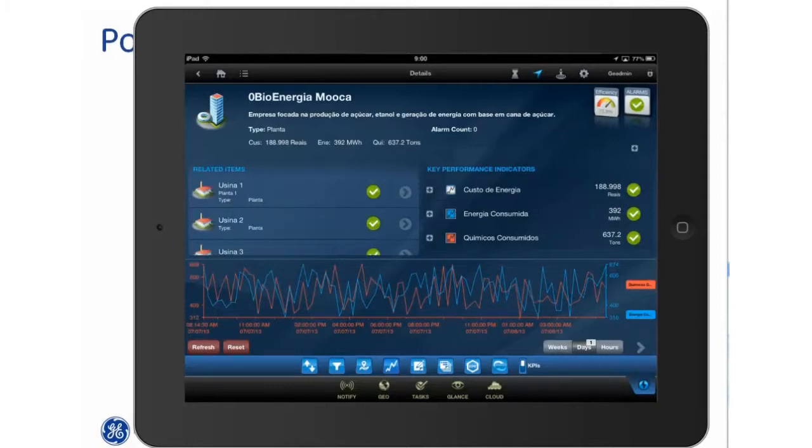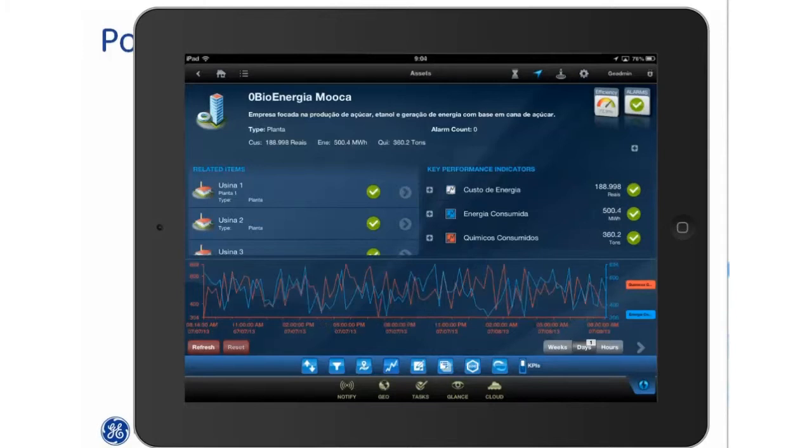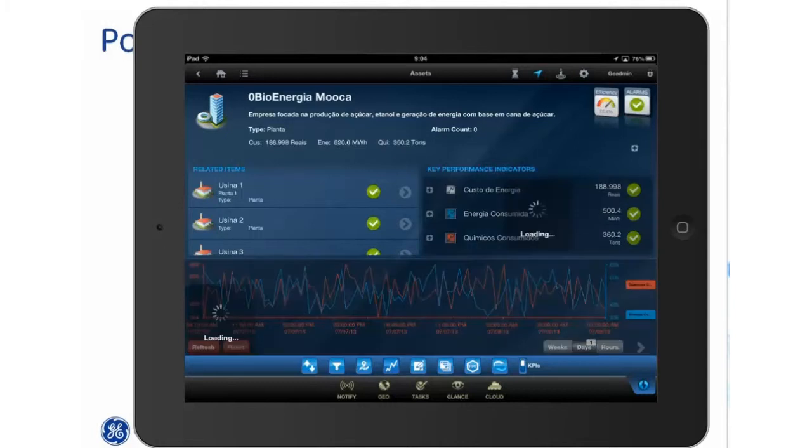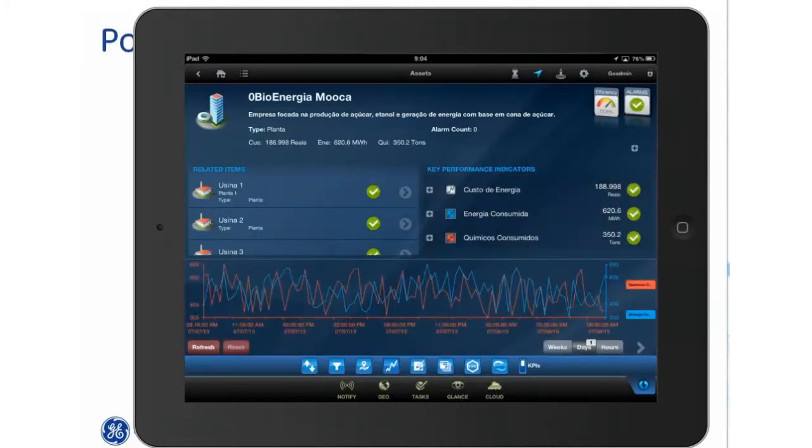Another important aspect of the Profsim Mobile is the collaboration in real time. So, for example, if we notice a problem in our process and we want to add important information to it, we can do that using the application by entering notes and comments that will then be shared among other users and also integrated with other systems like maintenance, for example. All that integrated in real time.